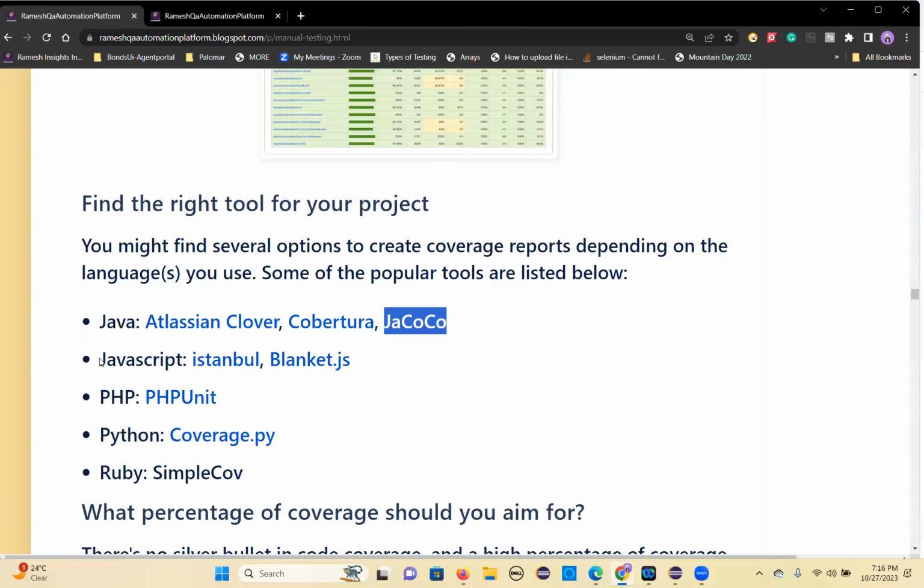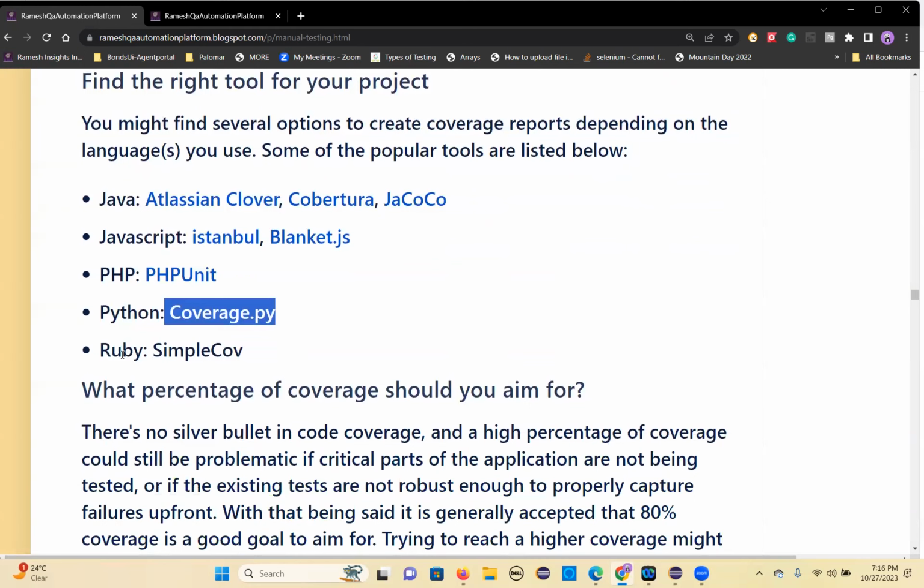Next, if your application is a JavaScript application, Istanbul or Blanket.js, any one of them, you don't need both. They will give the report for us. Then PHPUnit is there. Python has coverage.py. Ruby has SimpleCov. All these tools will give the report, so you can use whichever matches the programming language the application was designed in.